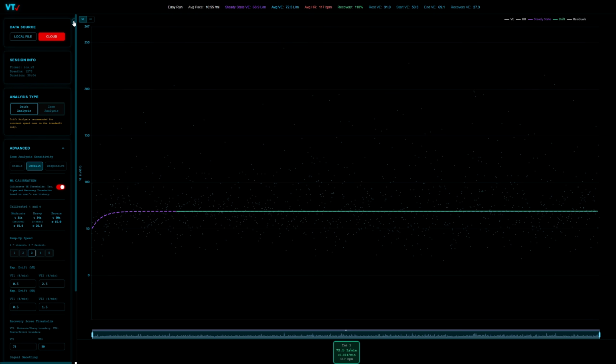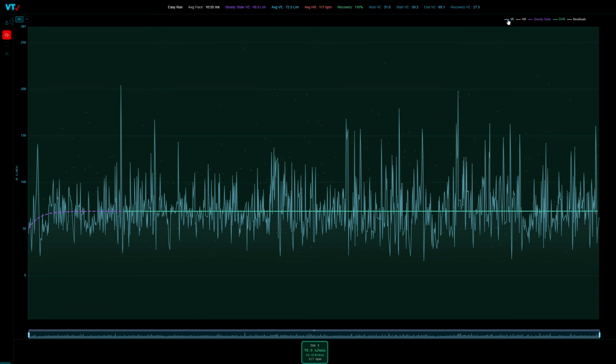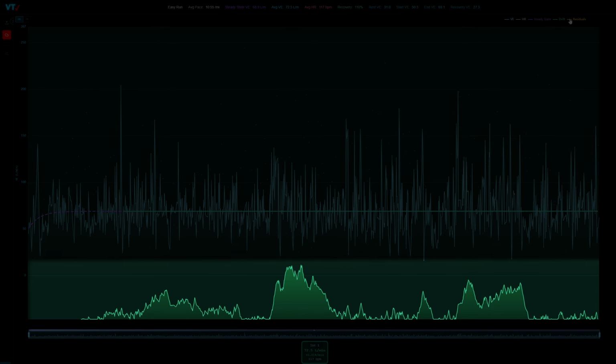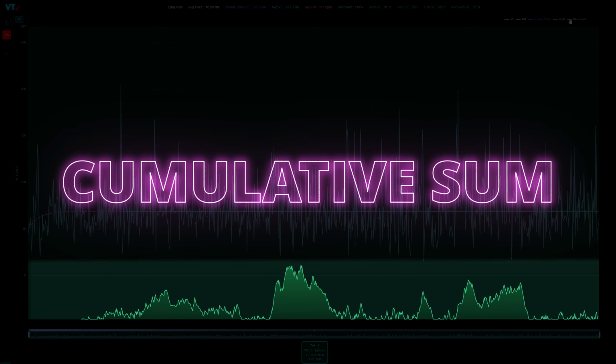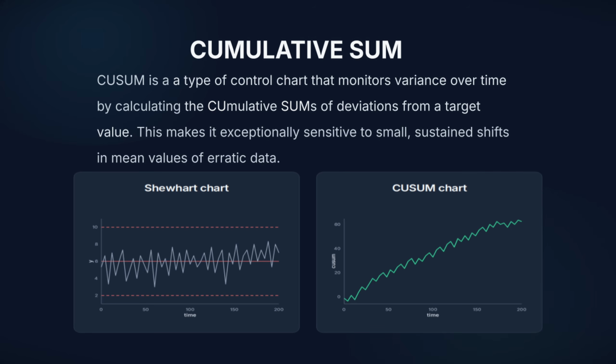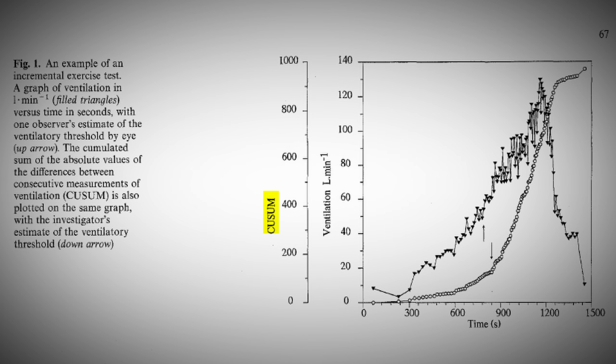However, because ventilatory data is noisy and heart rate data can be significantly impacted by environmental factors, we don't rely on regression alone for purposes of intensity classification. We employ a secondary statistical tool called CUSUM, or CUSUM for short, to validate the results. CUSUM is primarily used in the healthcare and manufacturing industries to detect subtle but meaningful shifts in erratic data. And it's also been applied to ventilation and exercise studies as well, which makes it suited for this particular purpose.